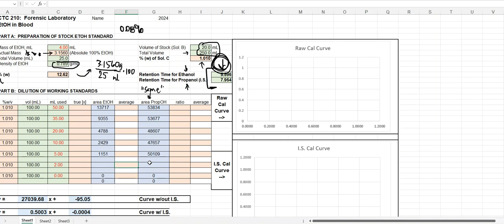So we are eliminating standard number 1 based on what we saw, and then we also ran them in duplicate. I only pulled one of each. So you're going to go through and you're also going to key in numbers into these empty cells that go along with these standards. You should have 2 data sets for every single standard that you run. So I'm going to go back to standard 6 and I'll find the duplicate and I'll do the same thing. What's its ethanol peak? What's its propanol peak? And then I'll key those areas into the spreadsheet and I'll just complete the table that way.